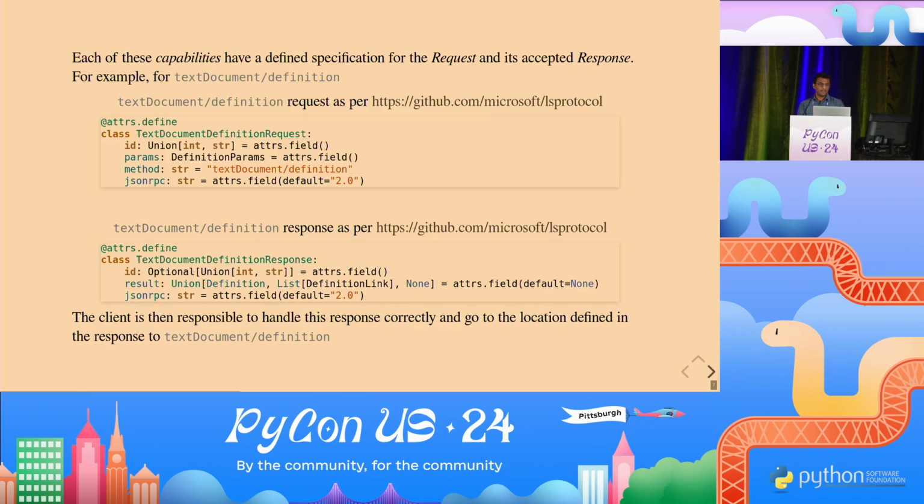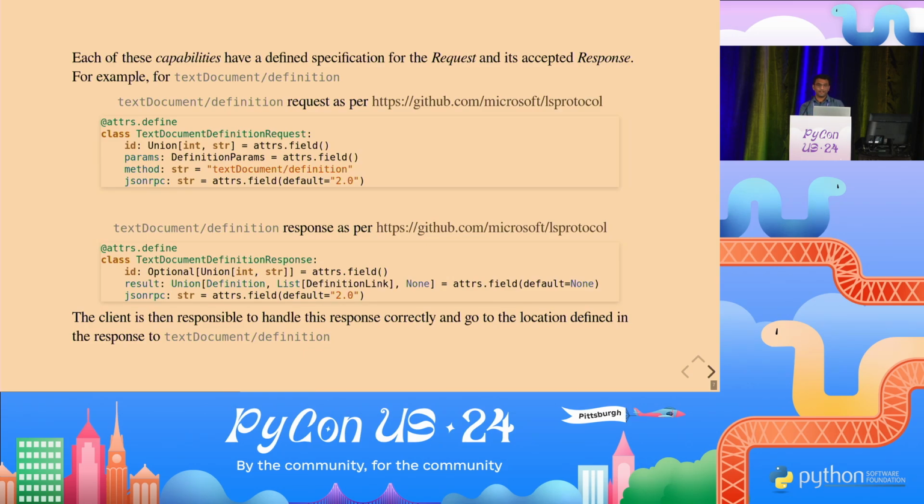on the language server, and it takes the ID of the request, the parameters that are required, which are just what symbol you want the definition for, and the method which lets the server know what definition it needs to use, which here is text document definition, and just the JSON RPC version. For the request's response, the client will expect a response with the definition link, which will determine in which document and where the position of the definition exists.